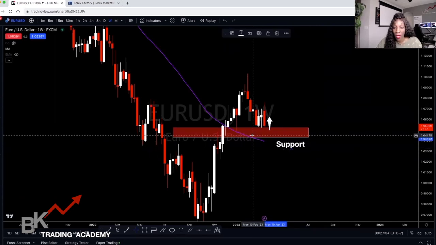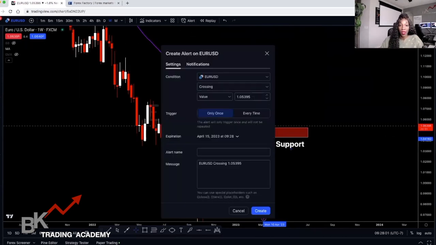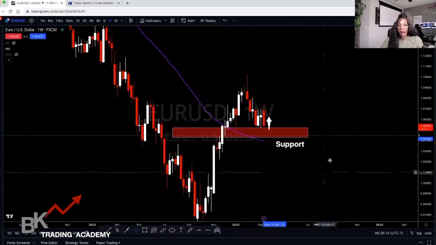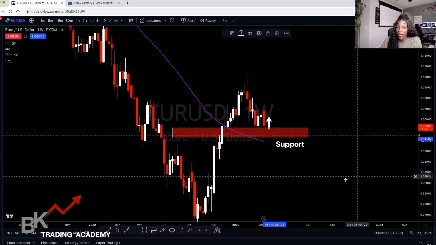What I'm going to do is mark an alert here at about the 1.0450 zone or so. That's where I would like to be alerted. So I'm going to put 1.0450, and I'm going to put Euro USD swing long. This is from the weekly. I'm going to put weekly so that I know this is off of the weekly time frame. And I'm using TradingView. It's a fabulous platform. Absolutely love it. We trade off of this platform and do all of our markups off of this as well. So you can add notes here and all of that.